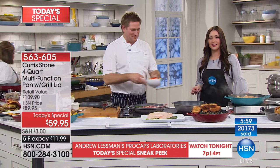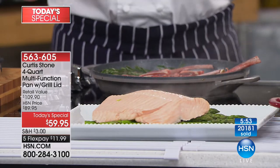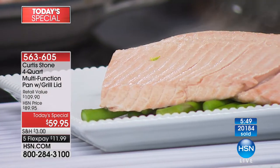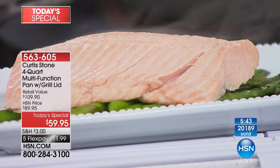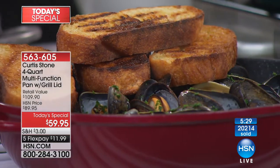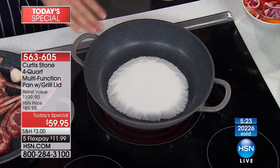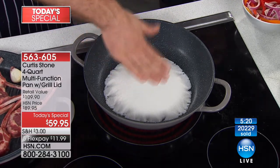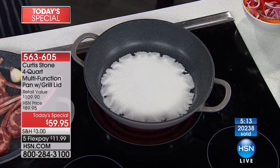I have purchased cookware from you years ago and it wasn't Curtis Stone. But I got the Curtis Stone and that's going to be my go-to every single time. Is it the cleanup or the way food cooks? For me it's the way the food cooks. And the cleanup — I get to the pans quickly, my husband doesn't. So if he leaves it on the stove a little too long, once it dries up I can heat it back up and wipe it right out. You know, that's the beauty of it — you can roast, you can bake, you can sauté. I'm throwing sugar into the pan right now — within literally 60 seconds this will be a liquid starting to turn into a beautiful caramel sauce, and then in seconds after that we'll just wipe the pan clean.